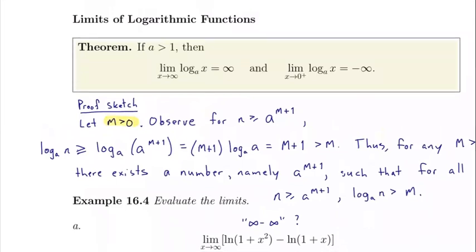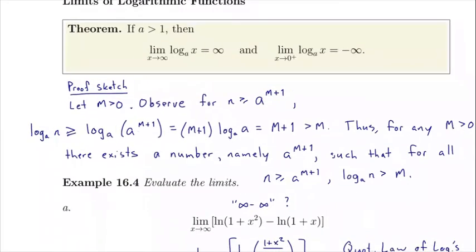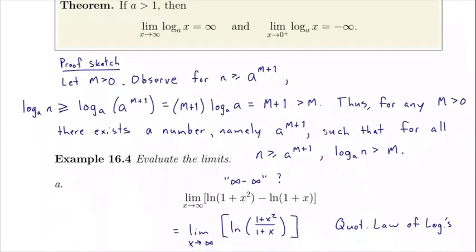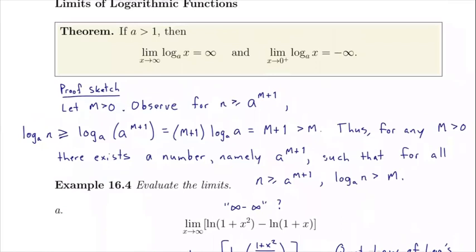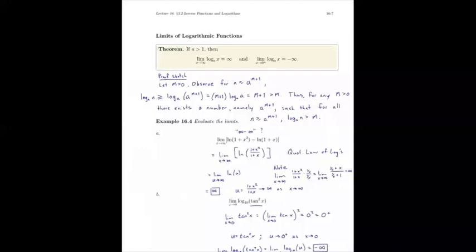And since I can do that for any m value, that means that this is always going to hold, right? And I've just established that the limit as x approaches infinity of log base a of x is equal to infinity. I've done that for an arbitrary m, and for all n values that are greater than this, we can think of those as x values now. N is playing the role of x. We can find a value that's larger than that m, or we can get the logarithm to evaluate to a number that's larger than m. And we do a similar proof for the other side if we wanted to.